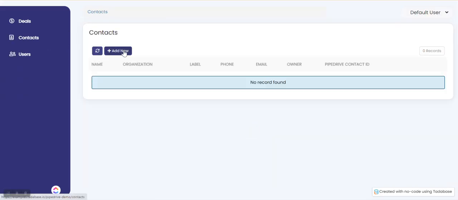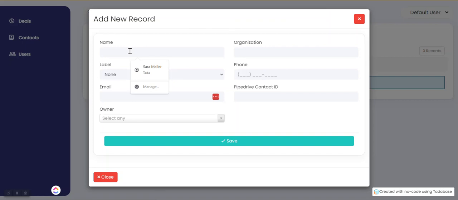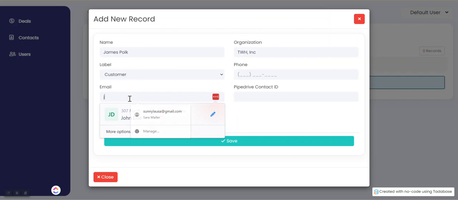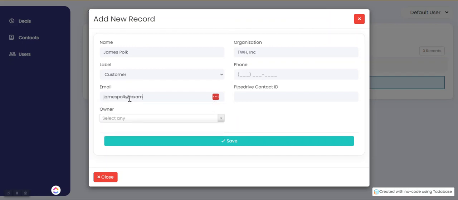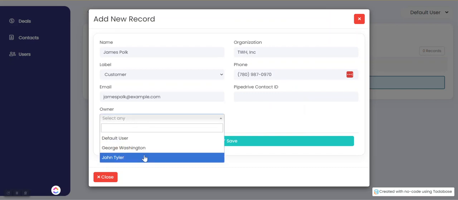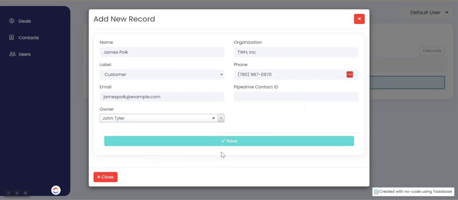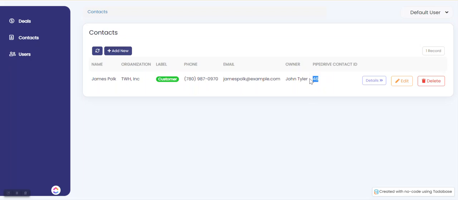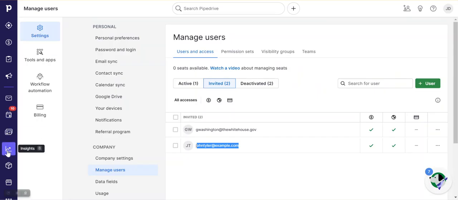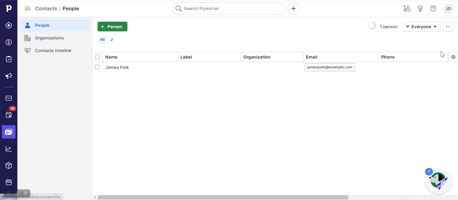Now we can add a contact and connect it to that user that we just created. And we see that the Pipedrive contact ID was saved, and we can go to our contacts in Pipedrive, and we'll see the contact that we just created.